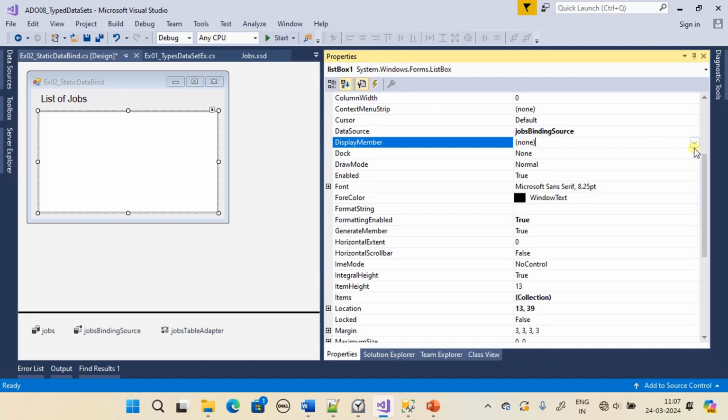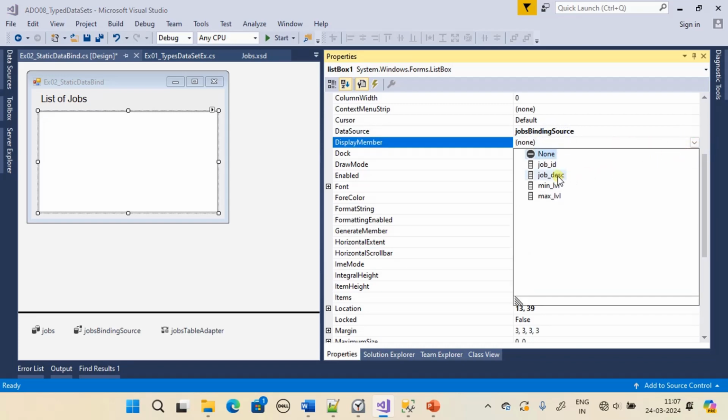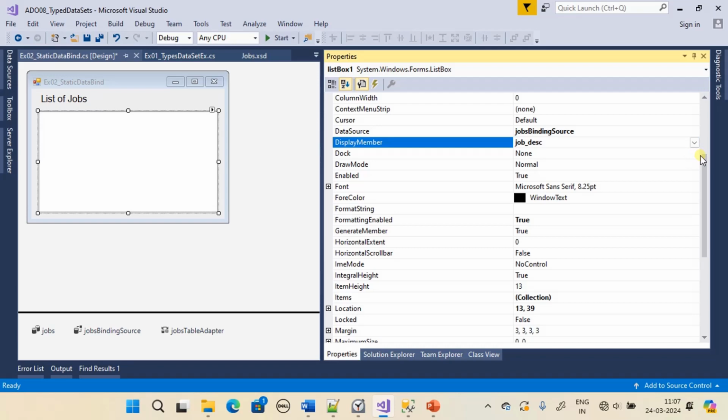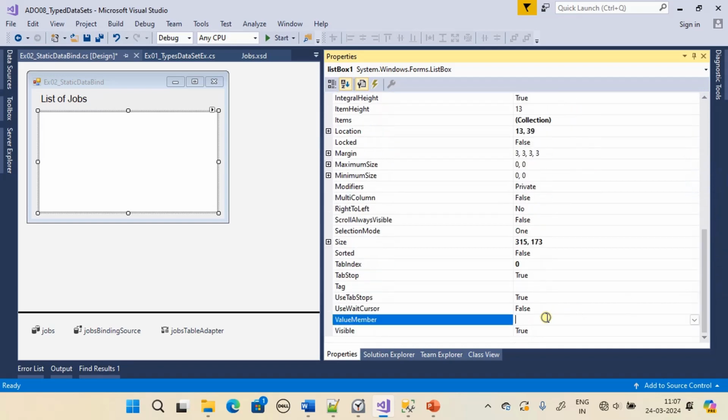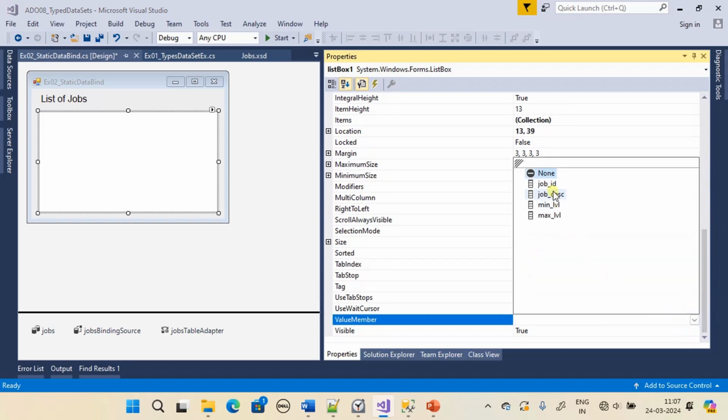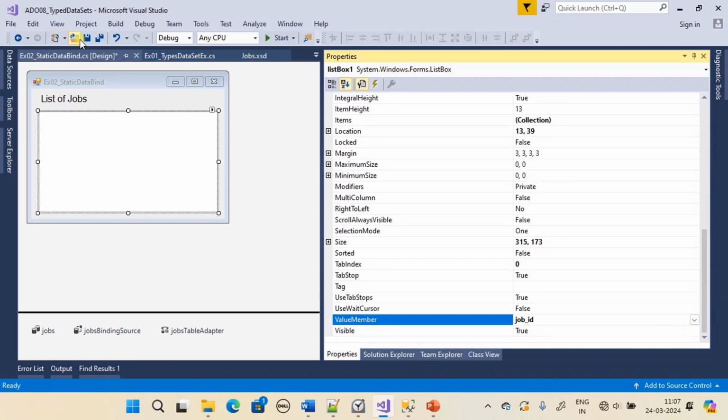Then for display member, we can pick job description, and you can see the property window is displaying all the applicable fields. So we pick job description here as the display member, and for value member we can pick job ID, right?